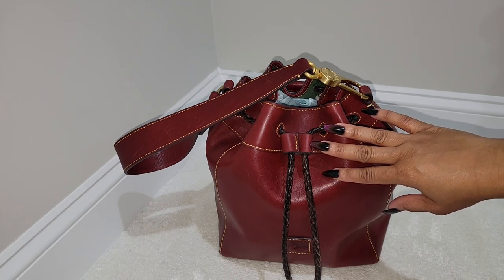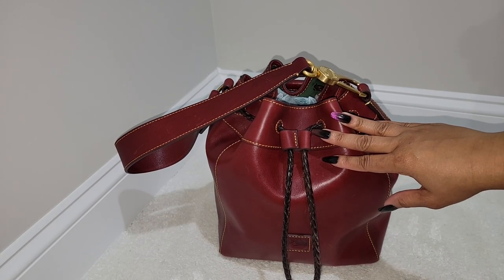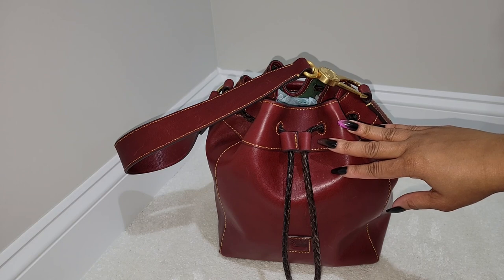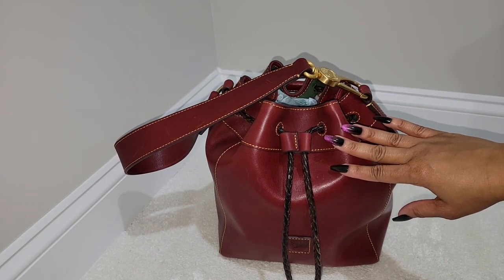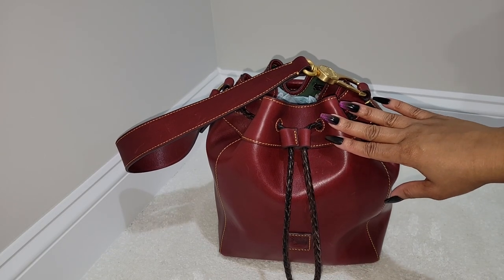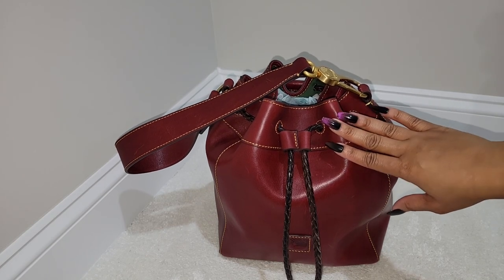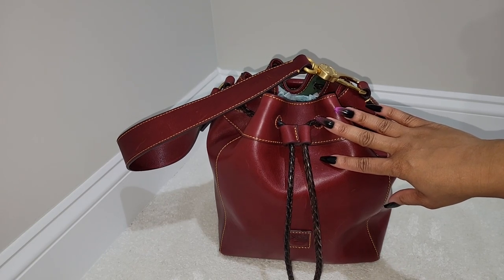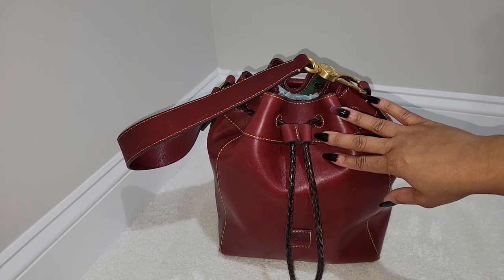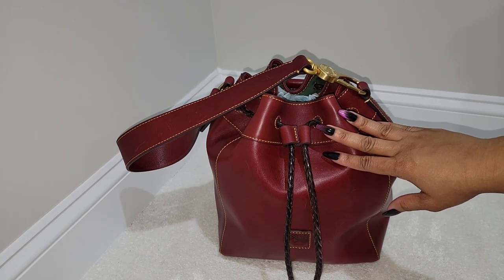I went on the website just for kicks and giggles to see if they had any bags on my wish list, and my eyes — I thought they were playing tricks on me when I saw this bag. I had only seen it on the actual Dooney and Burke website, and although it had been on sale a few times, I had never seen it for such a low price, let alone on the I Love Doonie site. When I saw this beautiful bag for $188 — yeah, you heard me right, $188 — I had to go ahead and pull the trigger.